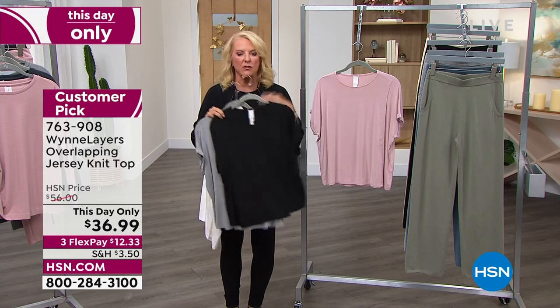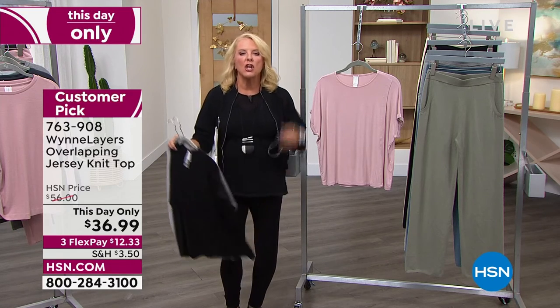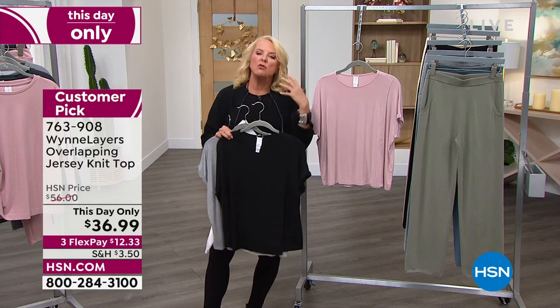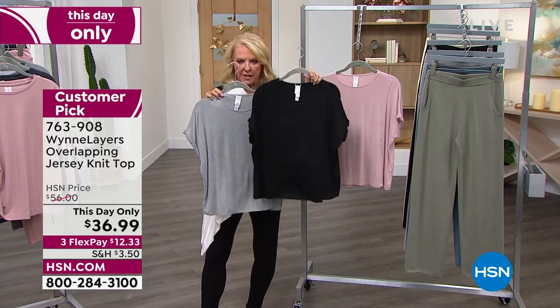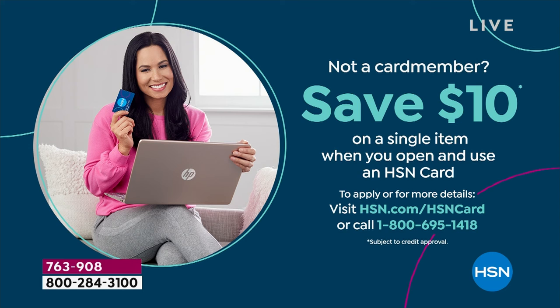This is going to be one of those go-tos. When you're in a real hurry and don't have time to fuss with dressing, you're going to toss it on with a cute pair of pants or jeans and out the door you go — you'll feel and look like a million bucks with no effort. And you won't be self-conscious wearing it because it drapes so beautifully on the body. Stay right there. It is a 'This Day Only,' which means the deal's done at midnight. We've also got Jambu back tonight as our today's special.